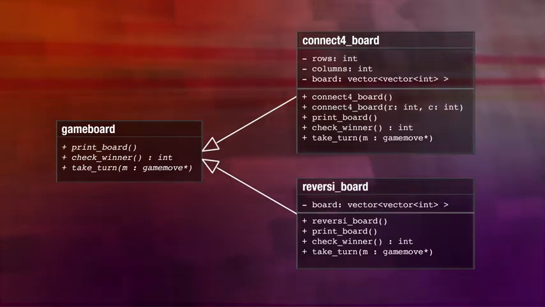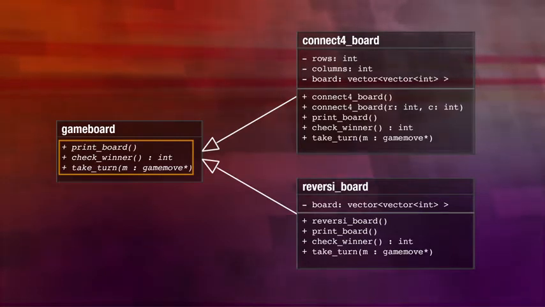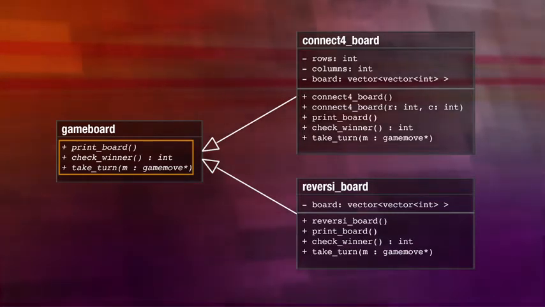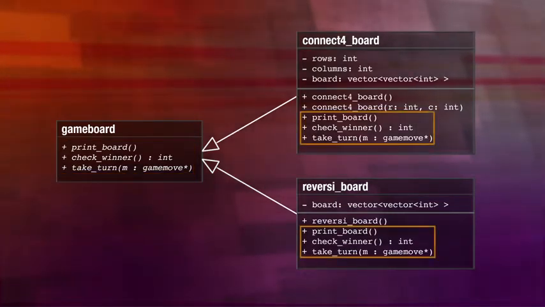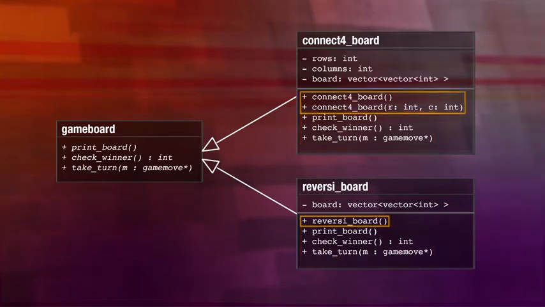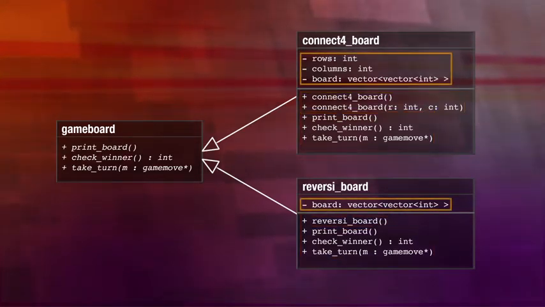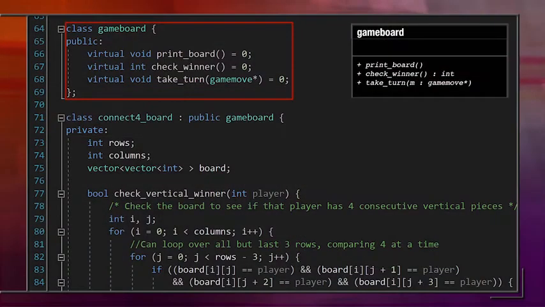Our GameBoard class needs to have 3 member functions. And we saw all of these getting called from back in our game class implementation. The actual concrete classes will implement those functions, as well as provide constructors and member variables to hold the particular board needed for that game. So, implementing the GameBoard class itself is very easy. It's just a matter of declaring a class and creating a few pure virtual functions. Since we're not providing any implementation of those functions in this class, there's nothing more to define.